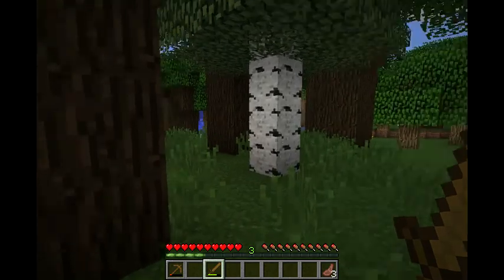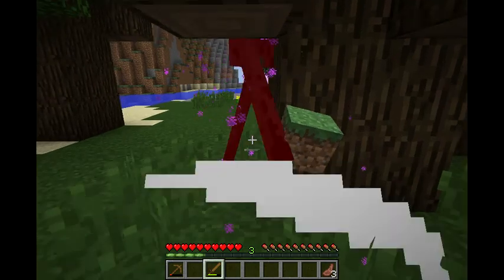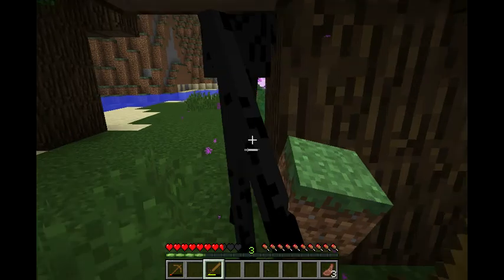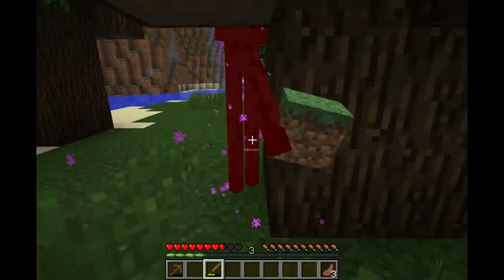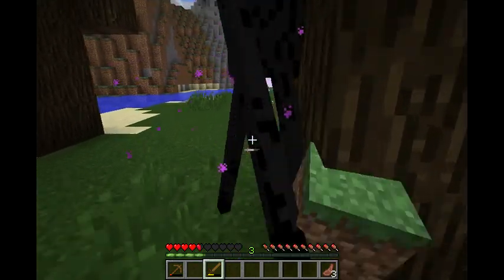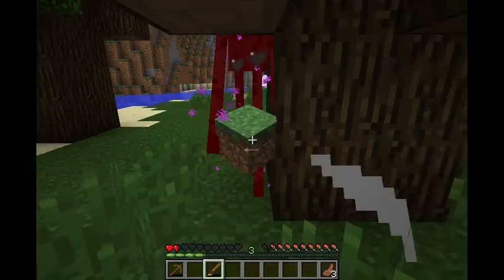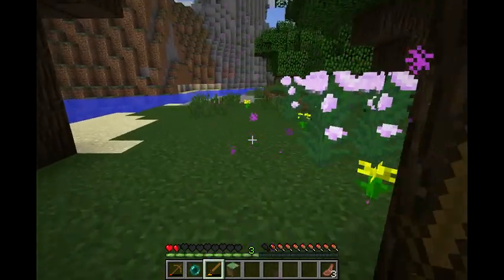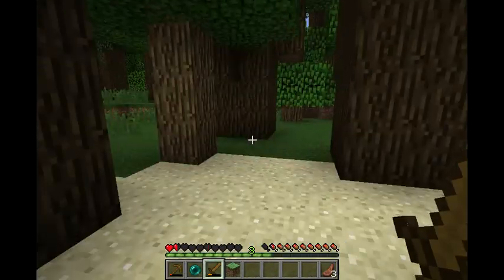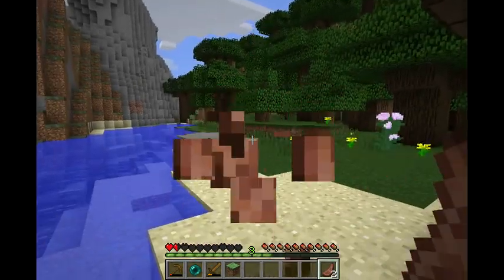The first order of business will be slaying this Enderman. As long as you hit in the legs, they shouldn't teleport. And at nearly the cost of my own life, we took that down with a wooden sword. Could have done a lot better.